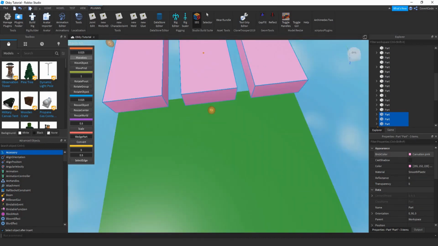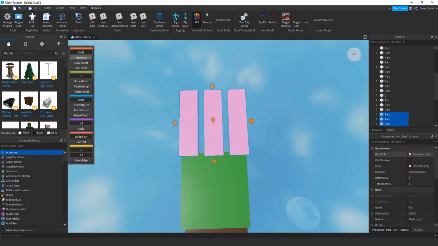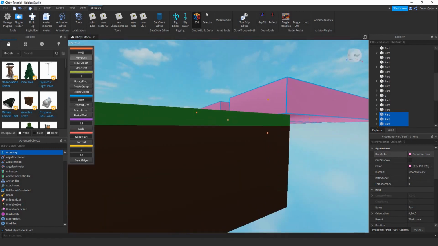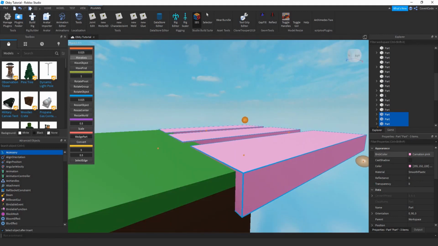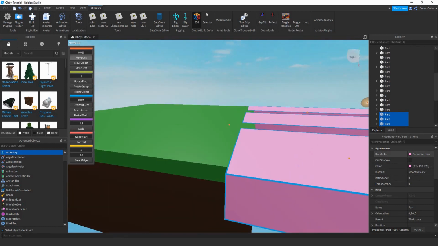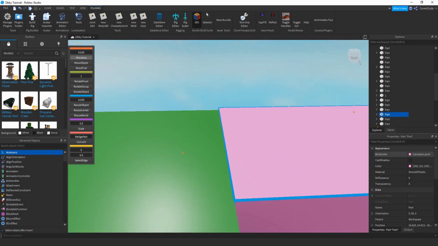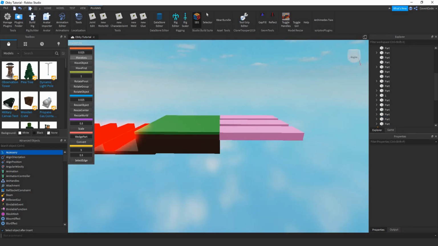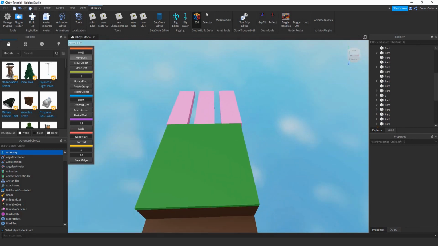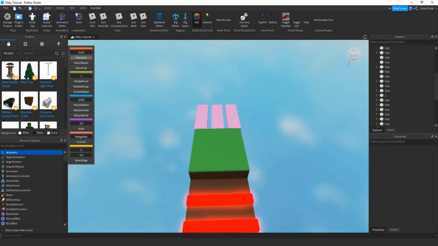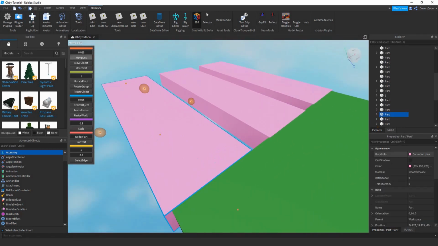Should be relatively in the middle, I guess. Doesn't matter if it's exactly in the middle unless you have OCD. If you do, I'm sorry. Let's just, see, that's the downside with using these really small increments. They're good for amazing builds, but they're not really good for building simplistic stuff.